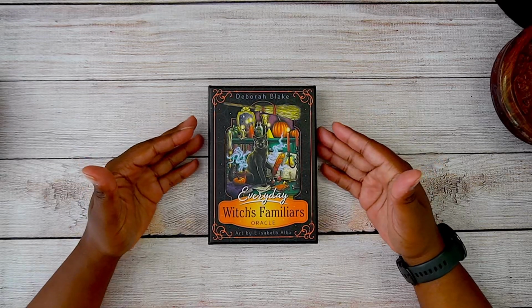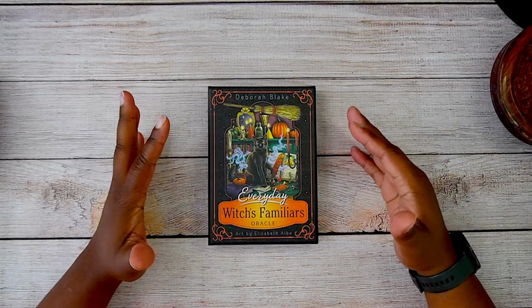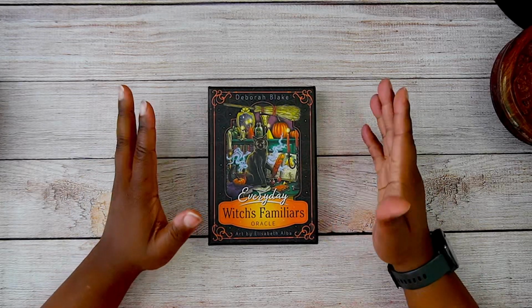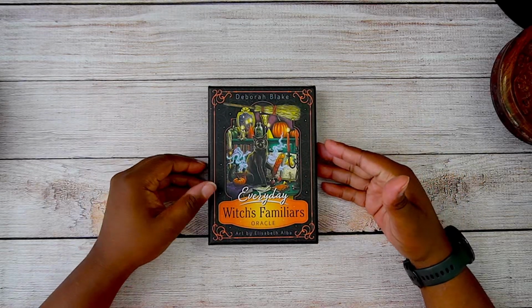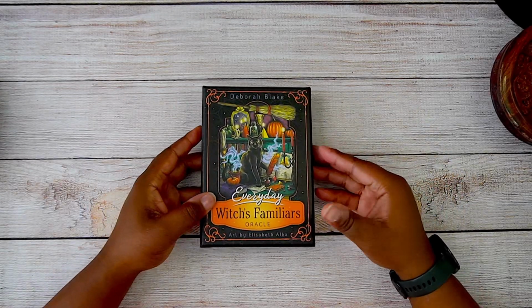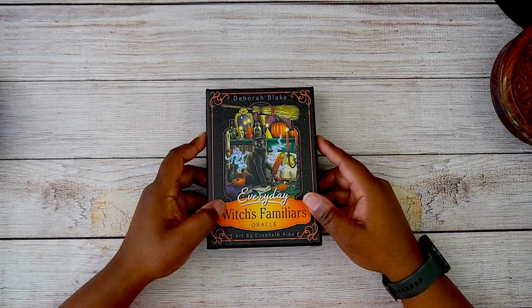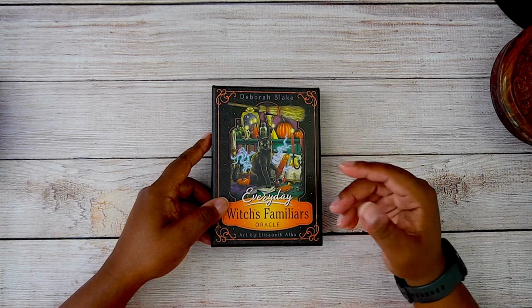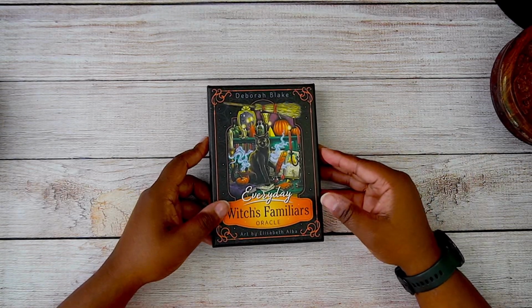Today we are doing an unboxing of the Everyday Witch's Familiar Oracle. It's by Deborah Blake and art by Elizabeth Alba, and this is published by Llewellyn. This might look a little familiar to you because if you've seen my other Everyday Witch unboxings, well, this goes with that. Okay, let's get into it.